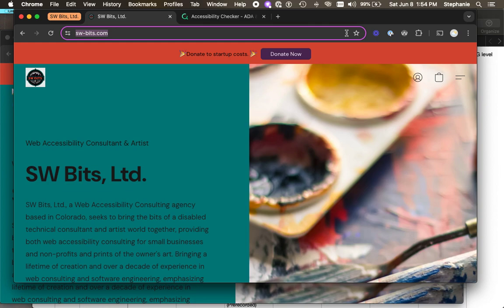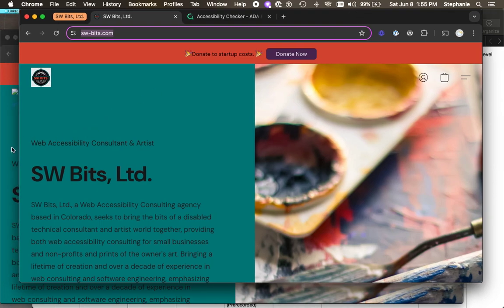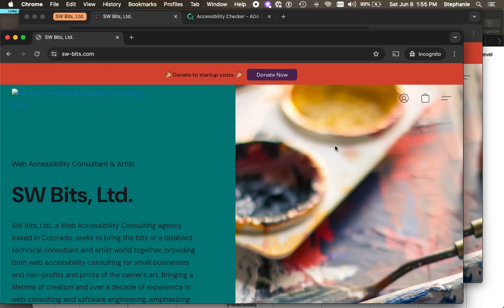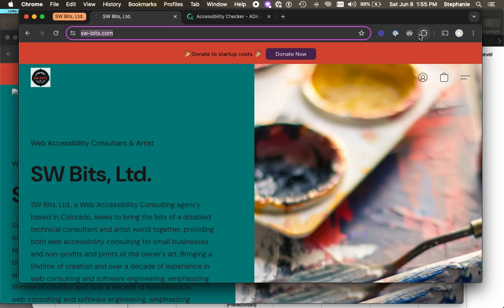Typically when I do this, I like to use several different tools, one of which is Chrome's built-in Lighthouse. That is usually best used in incognito mode, especially if you have a lot of extensions, which I actually do. You'll see there's a ton of extensions already, including a WAVE accessibility browser extension that I can show you in a little while.